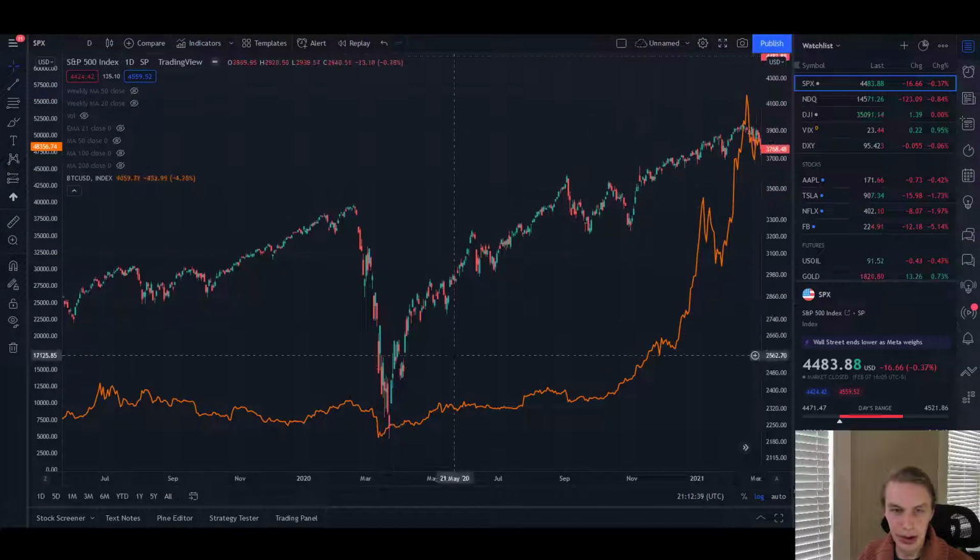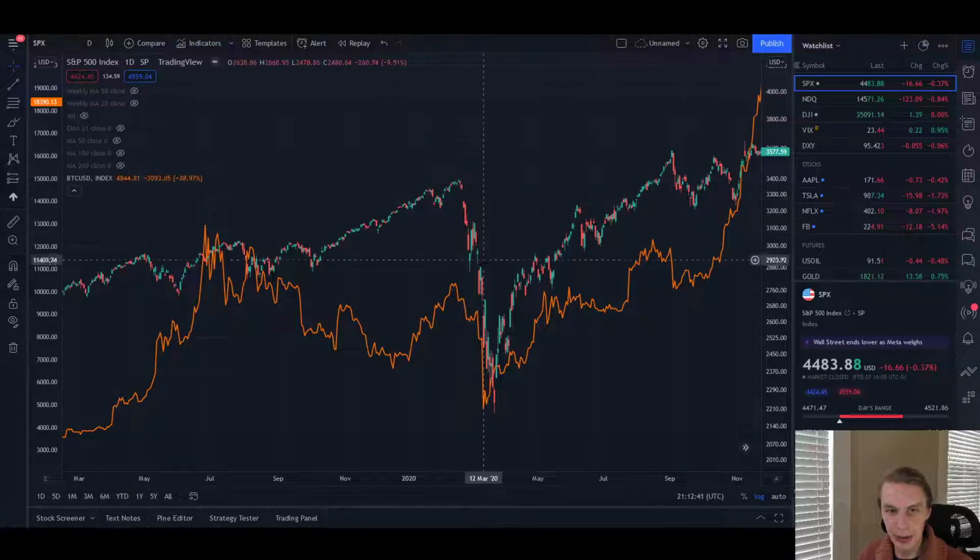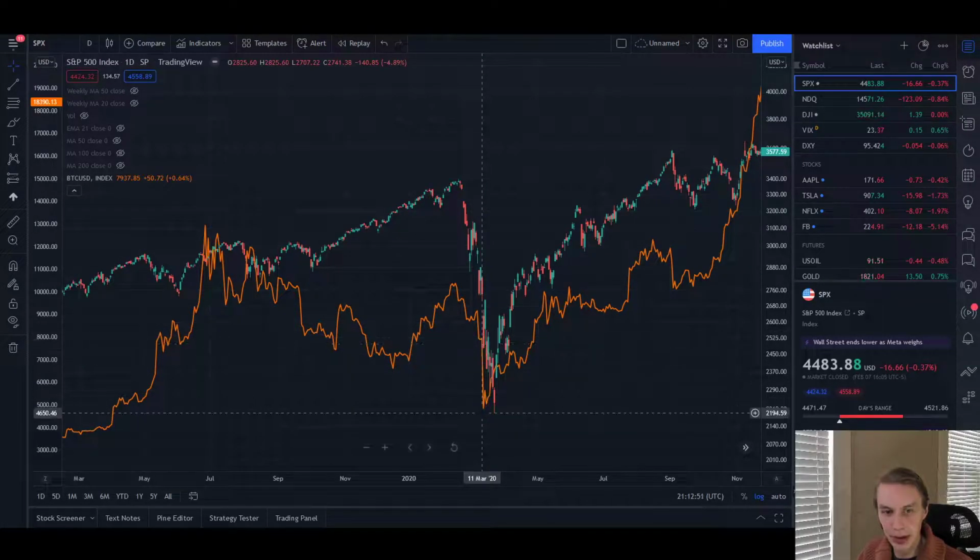You can go up to the COVID crash, which I think gives another interesting data point. So again, I'm showing you here the S&P 500, the candles, and then this orange line here is Bitcoin's price action. And again, you'll see a similar thing where they were kind of moving down together, but you'll see that Bitcoin capitulated, put in its ultimate capitulation, before the stock market did.